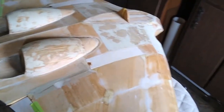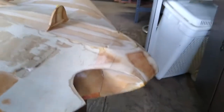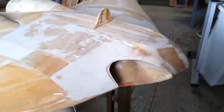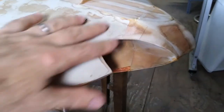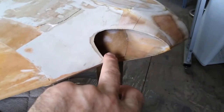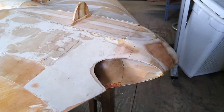It took quite a while to get it going. There's a lot of things wrong with the plans. But move around the side here, I'll give you a quick description. All right, what I did was I decided to make it the V2, no big nacelles, okay? This is the actual version that flew, and it was considered to be what was called the HO9, H-O-I-X, I like to call it.